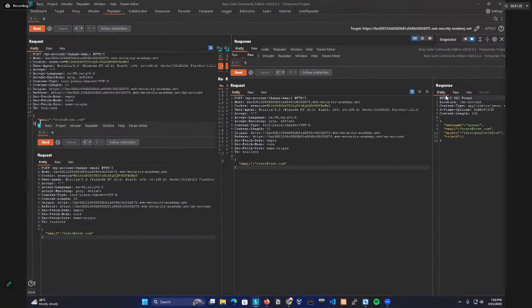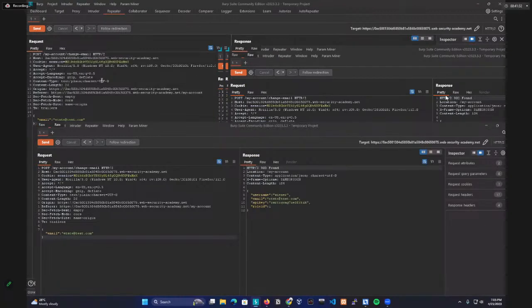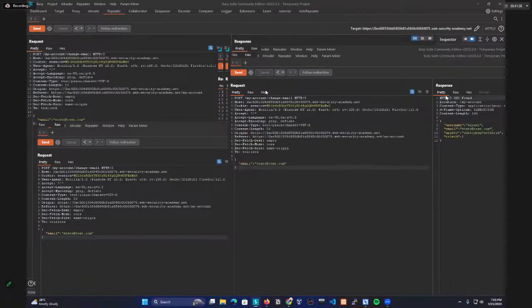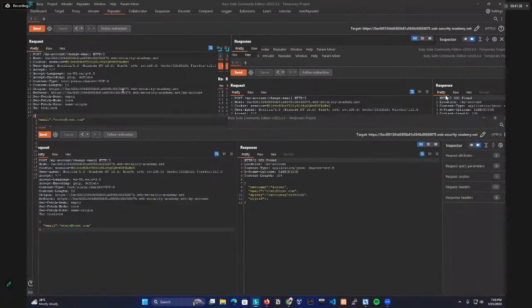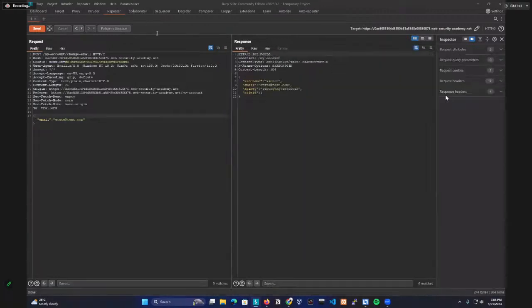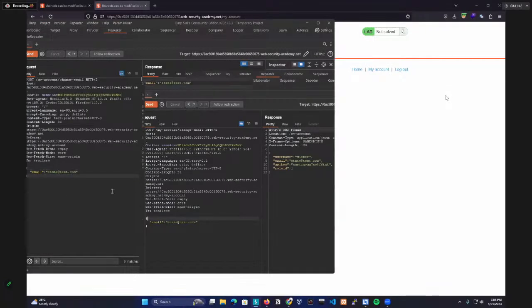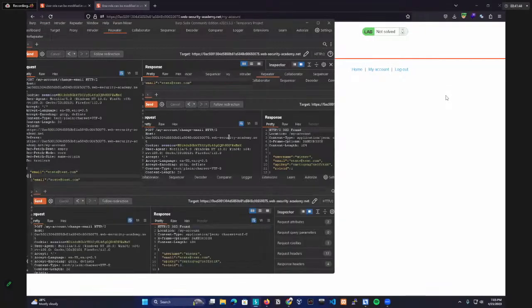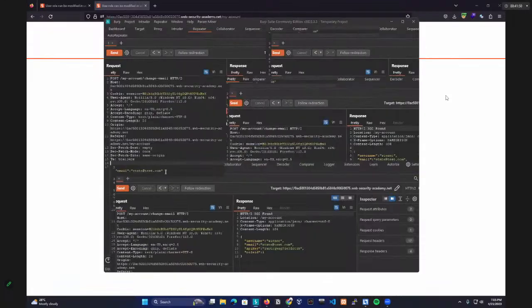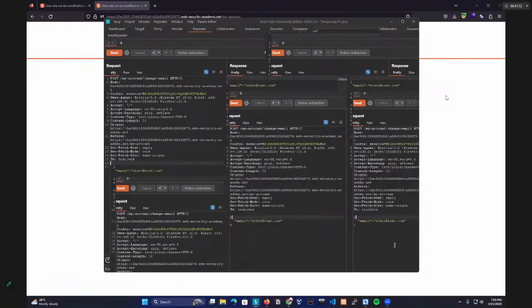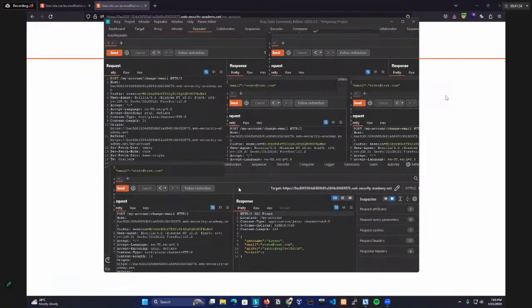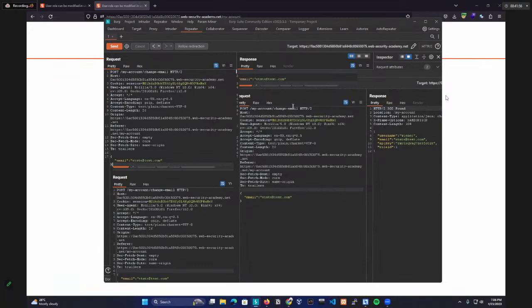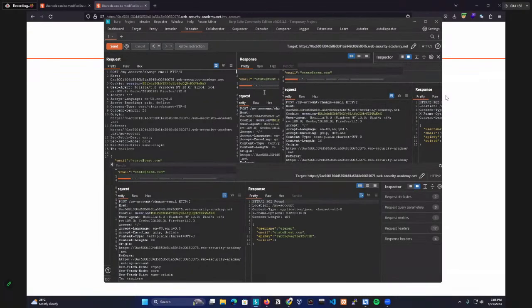So the server is updating, I think, the account object of the user. And this object has parameters like username, email, API key and role ID. Now, the website only allows us to change the email, right? I'm not sure what's happening with the web.